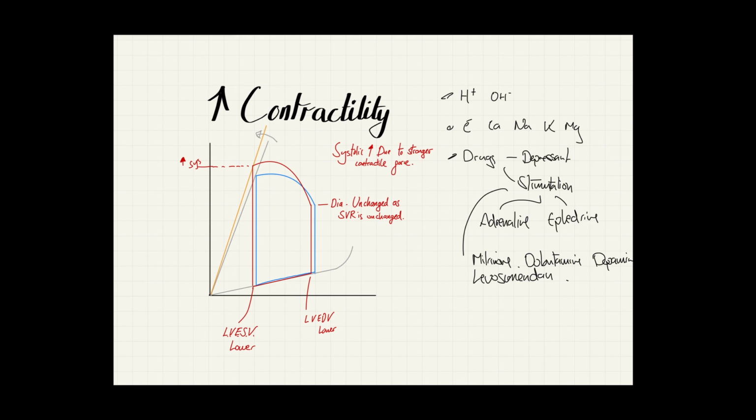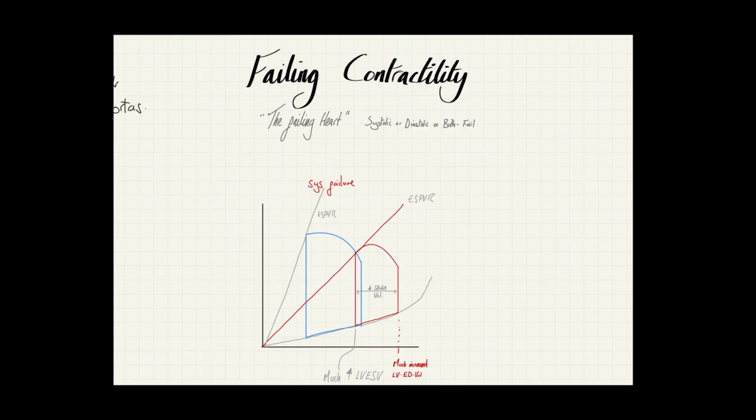However, the red line is our change line here. The rate of ejection is more rapid, so you more rapidly achieve pressure and emptying, because you've got more contractility, you empty more. And that's why we are displaced slightly to the left with increased contractility, and we have a slightly lower end systolic and diastolic volume. That's the door. We're going to look at failing contractility.